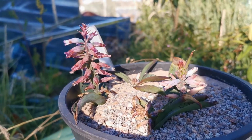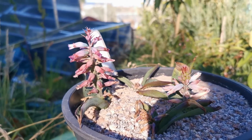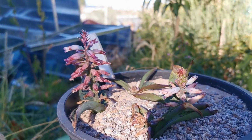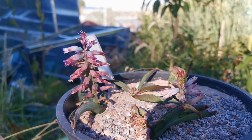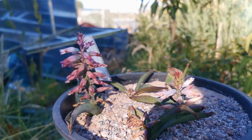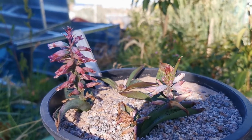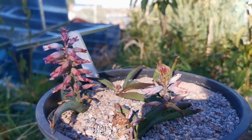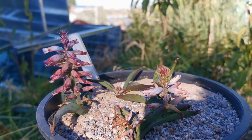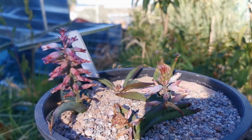So if you live in the United Kingdom like me, most of which is USDA zone 8, don't grow the plant outdoors, because it wouldn't be able to survive the winter. The problem in England is that really the bulbs should be planted in autumn, so Lachenalia really should have a growing cycle like a daffodil. So planted in autumn, with leaves sprouting in late autumn and winter, and in spring the plant will bloom and then go dormant in summer.